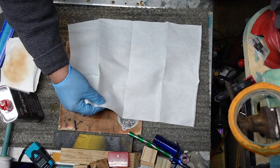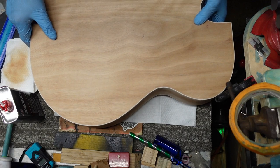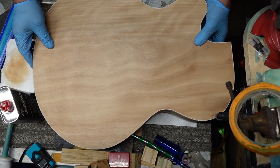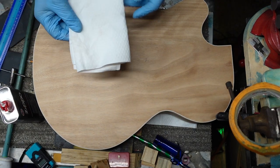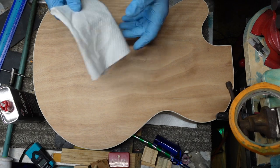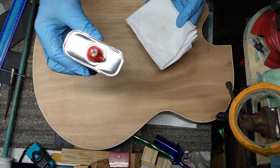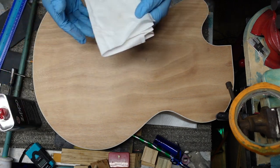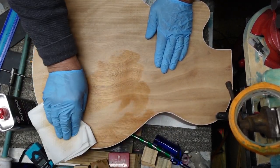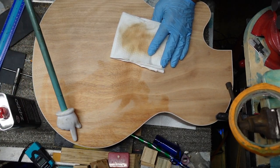Okay, when you get the back or the top and sides done, don't make the mistake of laying everything down on something that's full of dust and all that. Put a white wipe all rag down and then keep rotating. You see there's a lot coming off of here, and this hasn't been sanded yet. This is just the first coat. By the way, when you're using this stuff, don't spray it over a 10 by 10 foot surface because it is highly flammable, but pay attention, especially with the glue, where the binding is connected here.